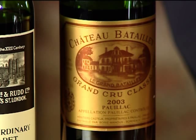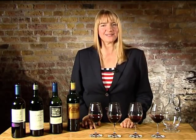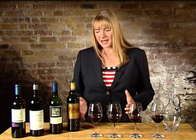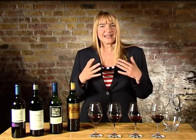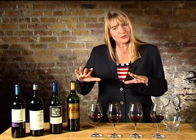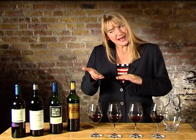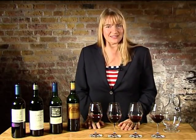Now let's move on to Chateau Bataille. We love Chateau Bataille here at Berry Brothers and Rudd — it's a really classic Claret. It comes from the commune of Pauillac and here they specialize in putting more Cabernet Sauvignon in the blend, let's say about 70% to 30% Merlot. This is because they like the tannin from the Cabernet Sauvignon dominating the wine in youth, knowing it will help it age gracefully over a period of say 25 years.